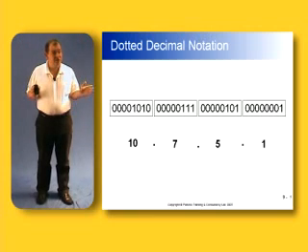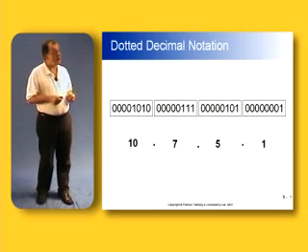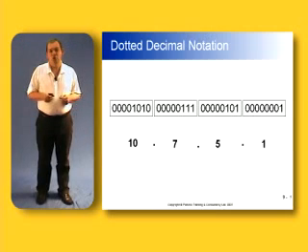Now the important thing to understand here is that's just a decimal representation of a real IP address. A real IP address is 32 ones and noughts. This is just a decimal representation. You can't do any maths with it, but it allows us to talk about it a bit easier than talking in binary.